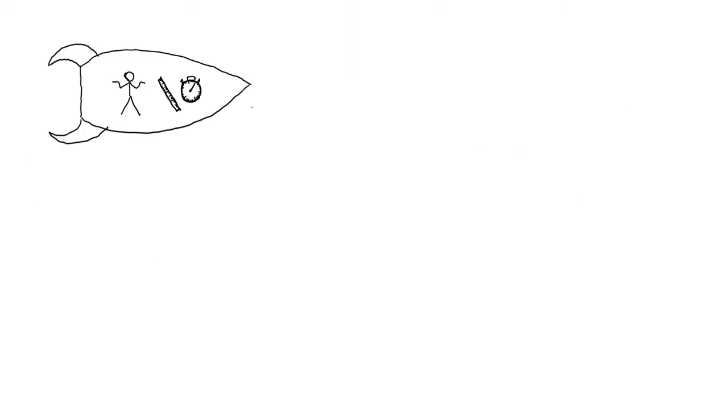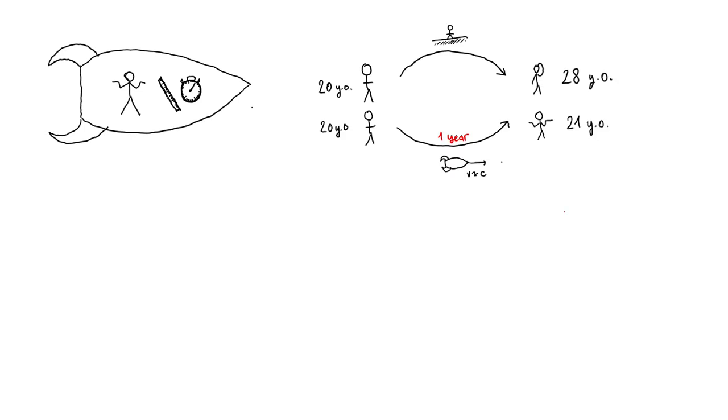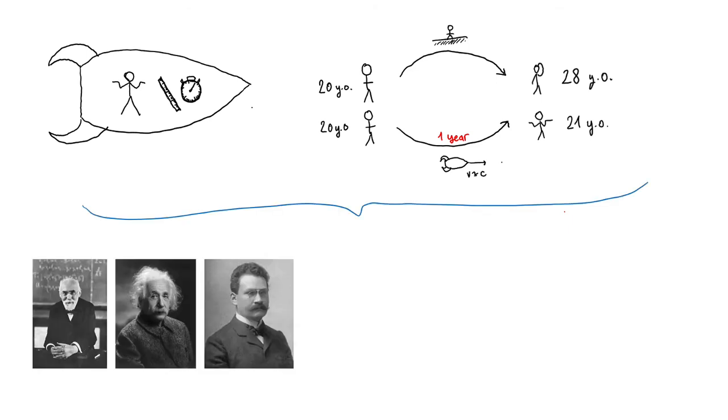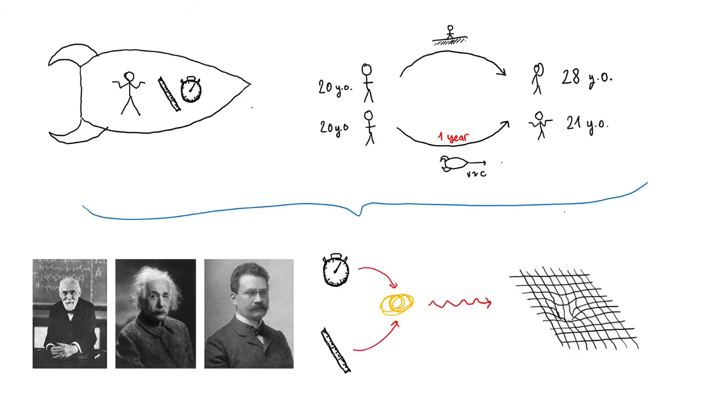We can even extend this situation, where the spaceship flies at the speed of light for about a year, and on the comeback, the observer would have aged by a single year, but the one on the ground would have aged by several years. In turn, the Lorentz invariance has suggested Einstein and Minkowski to combine space and time into a single structure called spacetime, where time and space are on equal footing. This is the essence of special relativity.